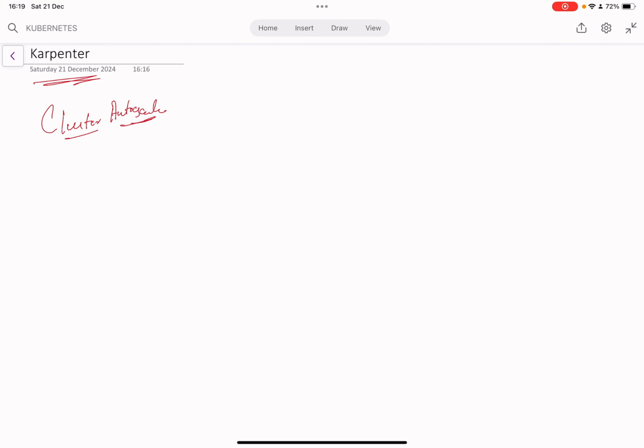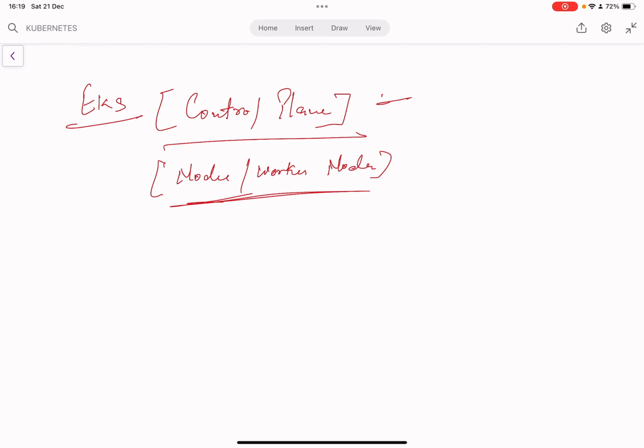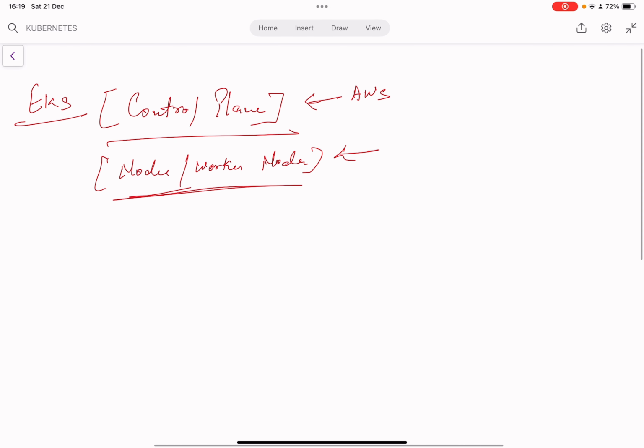Before we go into the auto scaling side, we need to understand the basic things in Kubernetes, or in the case of EKS. Elastic Kubernetes Service is a service provided by AWS, and in this way of providing and managing your Kubernetes, there are two things. One is the control plane, and the second is the nodes. The nodes are just worker nodes. The control plane is managed by AWS, and we, as consumers of AWS, manage the worker nodes. So this is the consumer side.